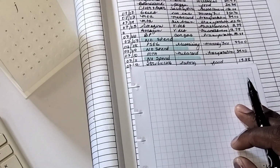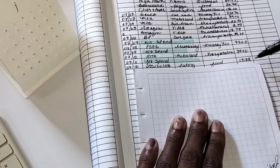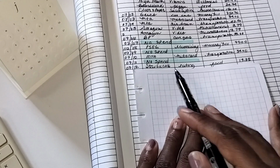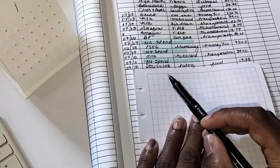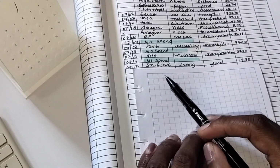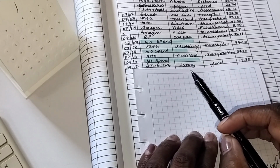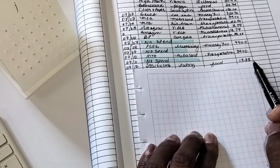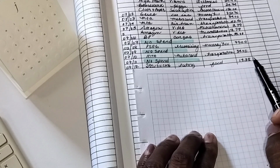Then the first charge on the 12th was Starbucks. I think it was me and the kids that day, one of the days I ran an errand. So I spent $19.38. And I want to explain this for a second because I'm remembering why I went here. I had cash, but it started to rain, right? And picture this situation. We're in the car. I have a baby who's sleeping, and I have two small kids, a 5-year-old and a 6-year-old. In the car, it's raining, and I'm trying to see if I can get whatever breakfast we can without having to take everybody out of the car, go inside, and then get back in the car.